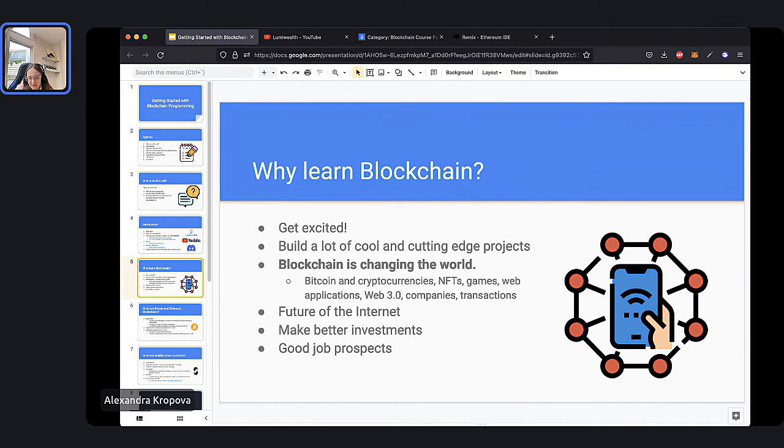But beyond that, we also see a lot more ways that the technology can be used. The second most popular is NFTs. These are big hype words, cryptocurrencies and NFTs, very popular in the media for sure. We have non-fungible tokens. Usually they're put up for sale to make some profit.